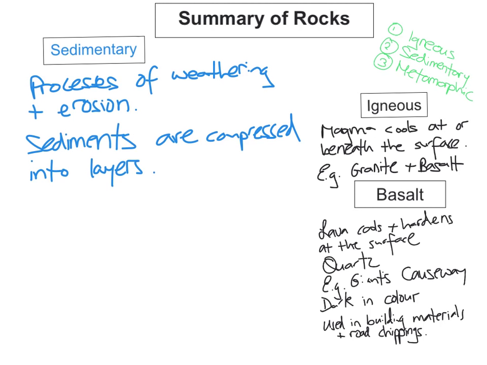One thing to know about sedimentary rocks is that it can actually be subdivided into organic rocks and inorganic rocks. An example of an organic rock would be limestone. An example of an inorganic rock would be sandstone. Now that's a little bit more advanced for the junior cert but it's just good to know. So you need to know one rock type that is sedimentary. And the one that we're going to look at is limestone.